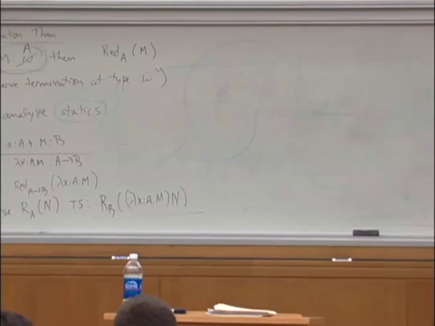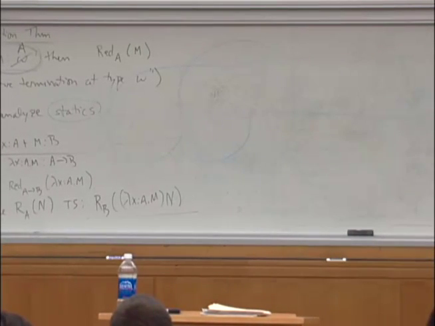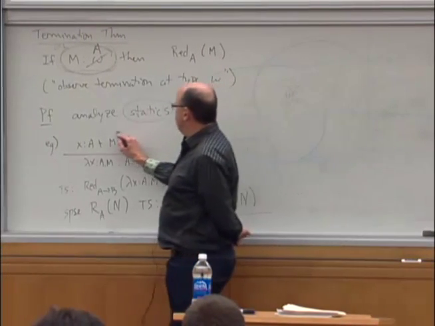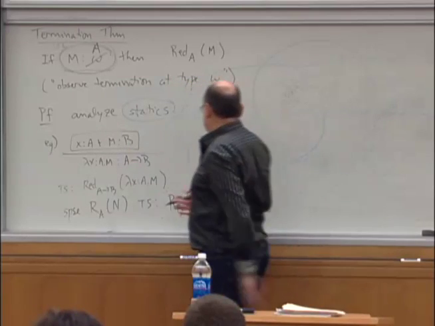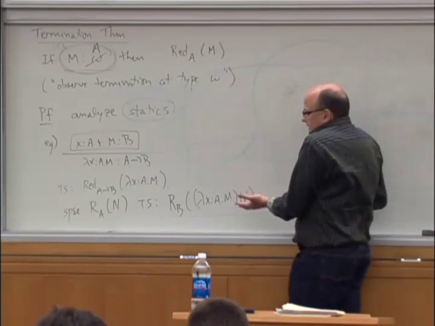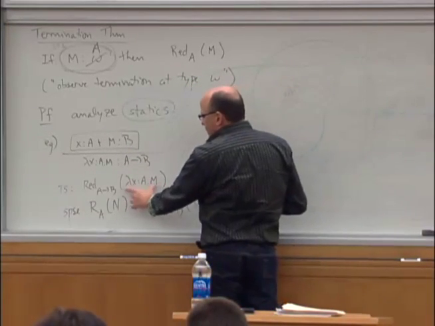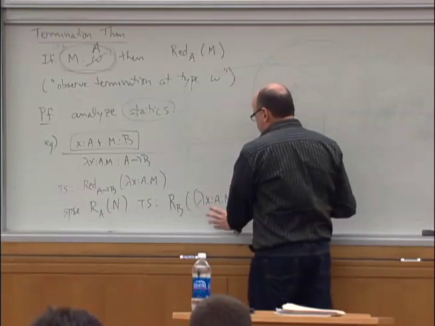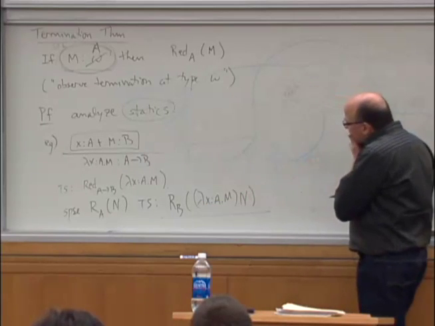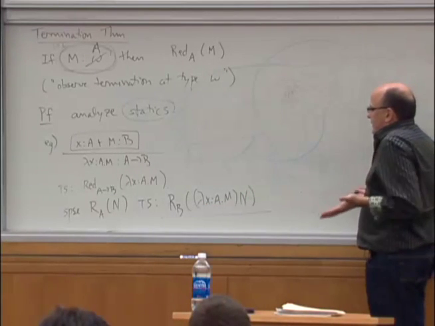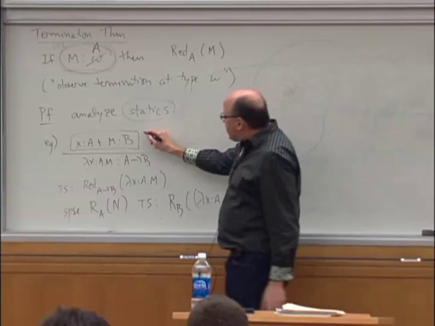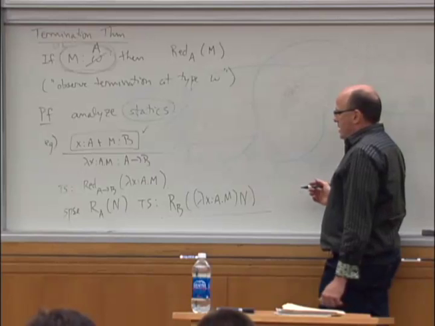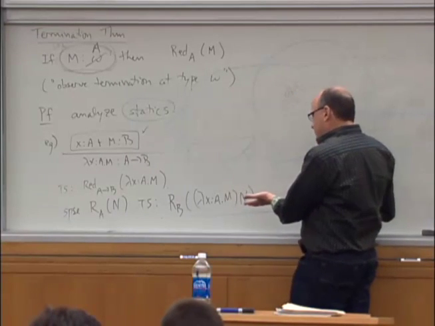So, well, so far I don't have a lot to work with. And the reason is that I don't have much of an induction hypothesis here. Because unfortunately, right now I'm kind of stuck, right? If all I know is I want to show that this is reducible at A arrow B, so I take an argument which is reducible. Okay, that's good. I have to show that this is reducible. So the problem is, well, obviously I want to know something about the body of that function. I want to know something about the behavior of that function. So the point is let's think about what's going to happen here.